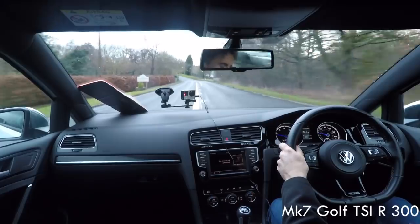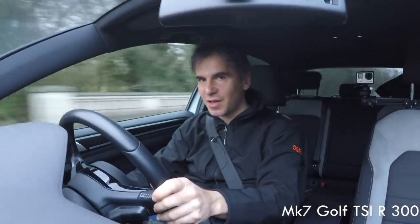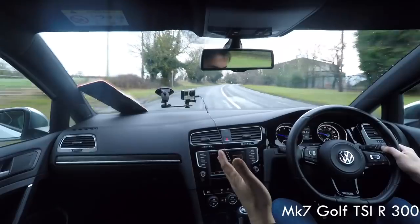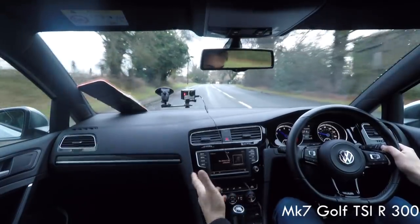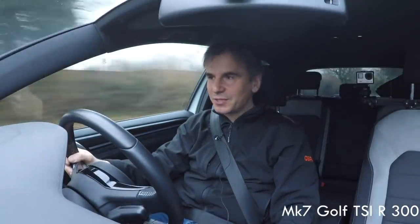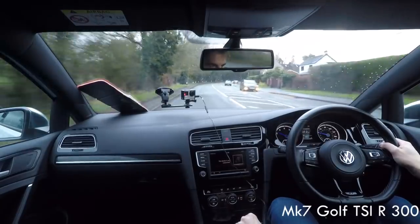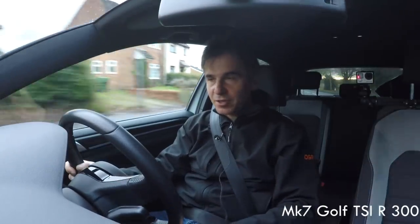We've got blue dials on the speedo — that's quite a nice touch, the Scirocco's also got that. The steering wheel's nice with piano black on it, buttons for adaptive cruise, trip computer, and audio, and a flat bottom. Pretty standard Mk7 Golf fare. I do think they've actually tried a bit harder with this car — alloy pedals, which the Scirocco also has. But it's not really particularly obviously special. It doesn't even sound that brilliant in normal mode. I just don't know why they couldn't make this car sound better without faking it.